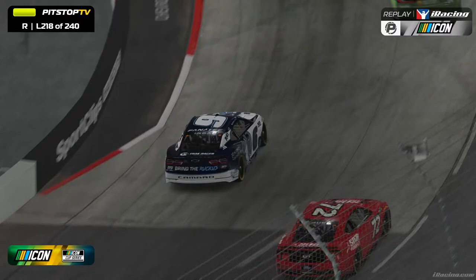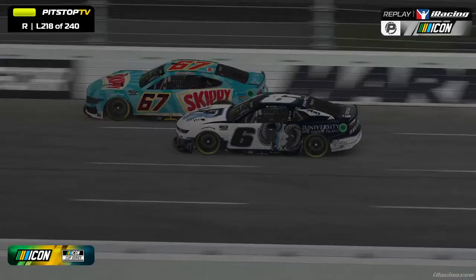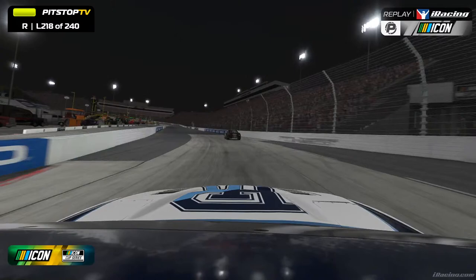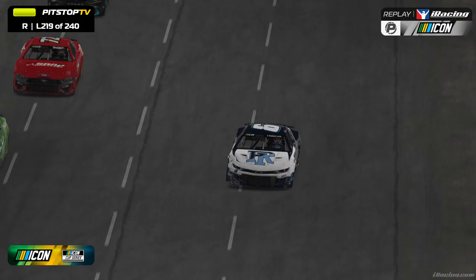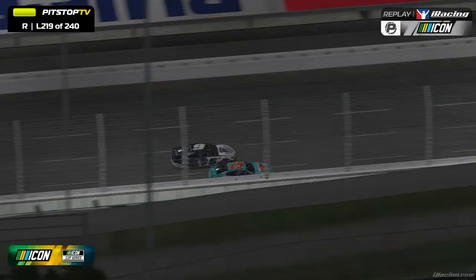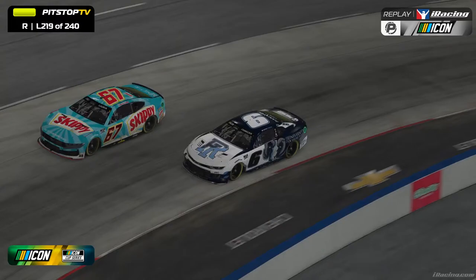But I can certainly tell you, from my standpoint at the moment, that there is some heavy shade going on right now, and Finnegan has stated over the radio, and I quote, "Whether I choose to or not to send him is for me to know and everybody else to find out." He'll be behind him on this restart. He will, and this is going to turn into something I feel like we all see coming, as Cody Neal has taken one more lap back. He is now officially one lap down.